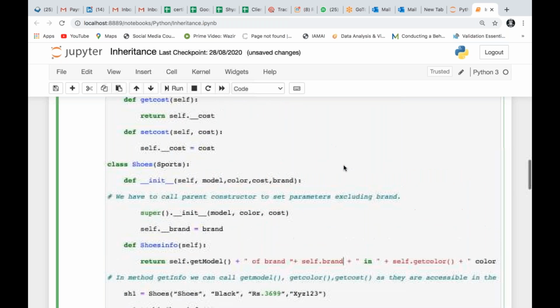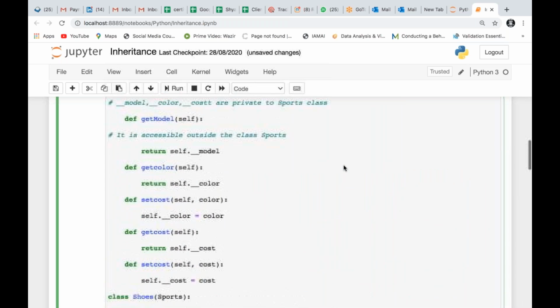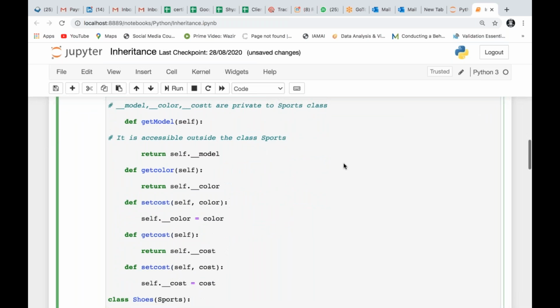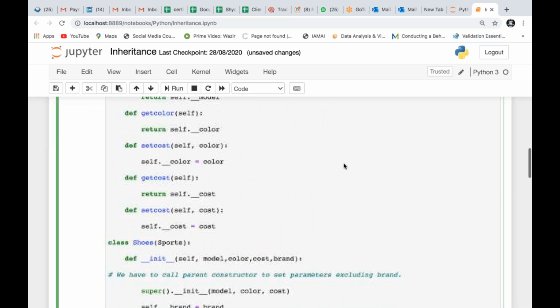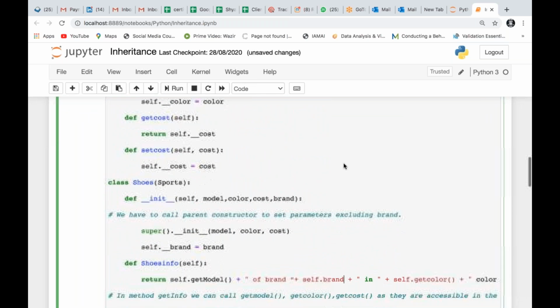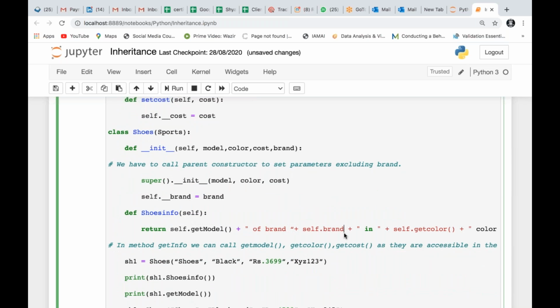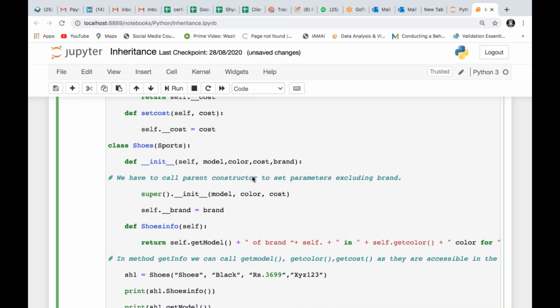Then the brand function is there. Init, get model, get color, set cost, get cost, set cost. Too many functions I have defined actually. There's no, brand is there, so let me set cost.